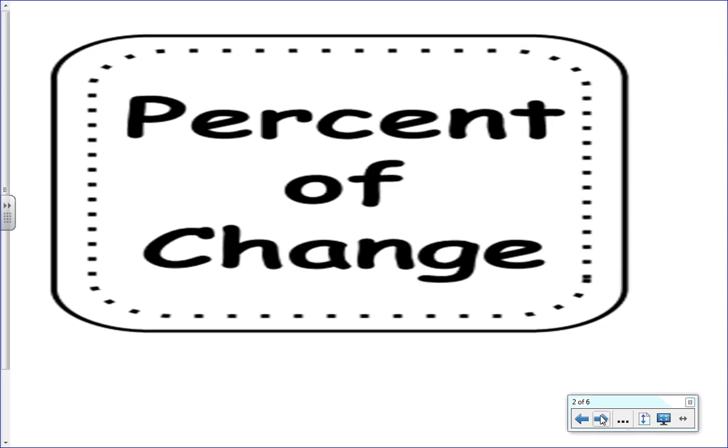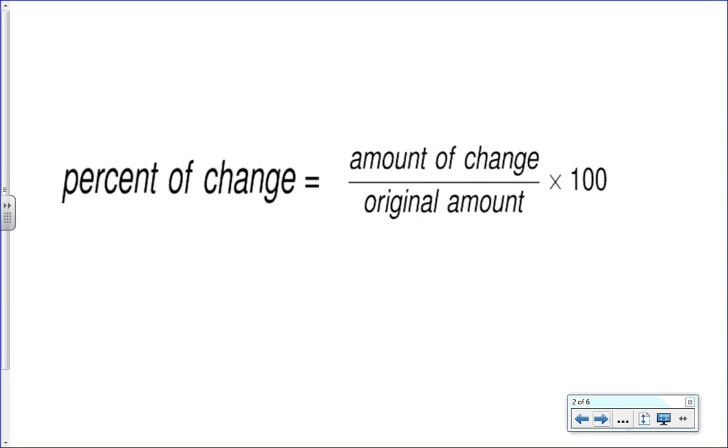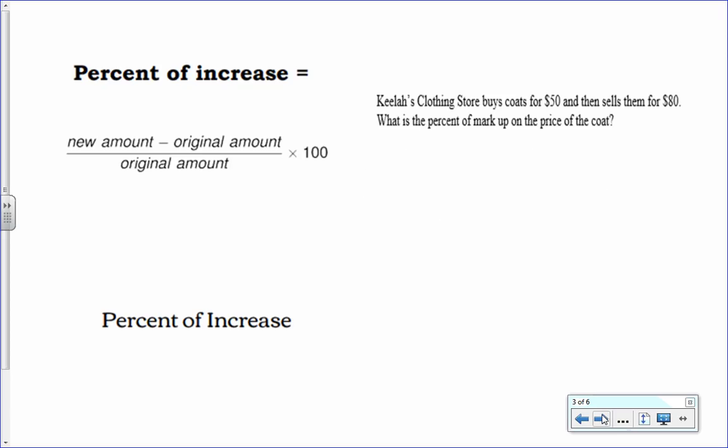The first thing we're talking about is what the percent of change is. When we talk about it, it's how much something has changed and by what percent. So how much was the discount? How much did it increase by? What tip did you add? What was the tax? That type of thing. In order to find it, you determine the amount of change by subtracting, divide over the original amount, and then you can either move the decimal point or multiply by 100 to change your answer into a percent. We're going to have 2 different types of percent of change.